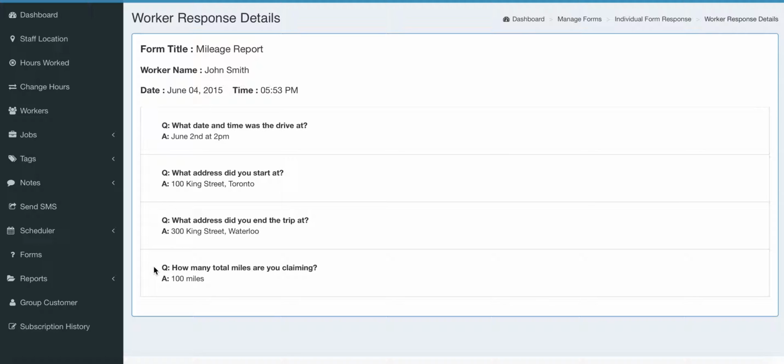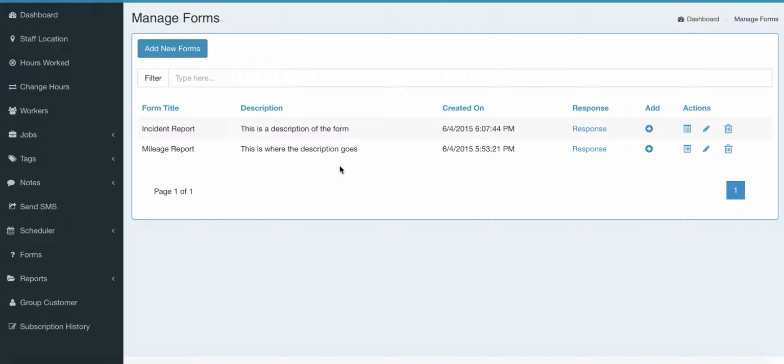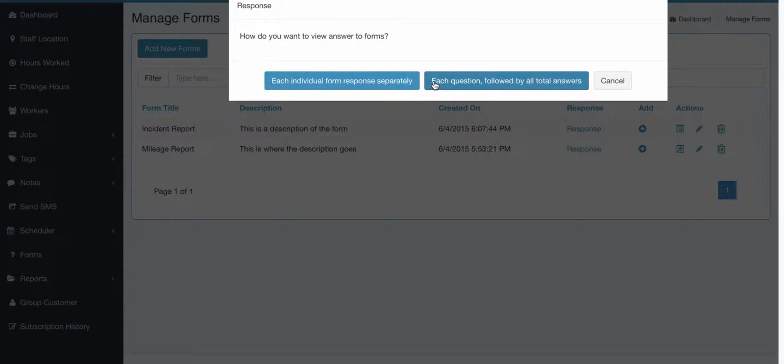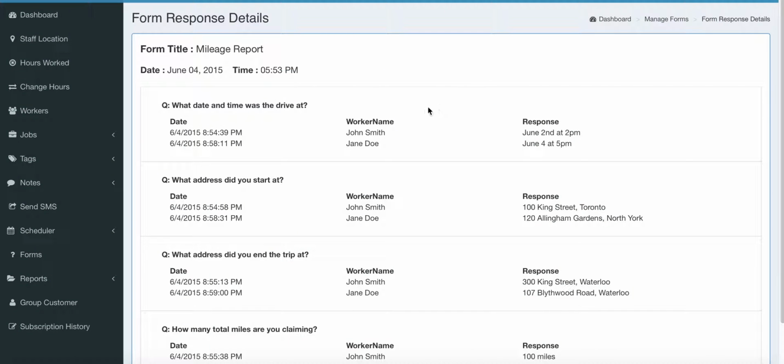Now let's actually say that we want to get a better idea of trends over time. So let's just go to forms again, and we're going to choose to view the responses again. But this time, let's choose each question followed by all total answers. So right here, we only have 2 forms that were filled out.